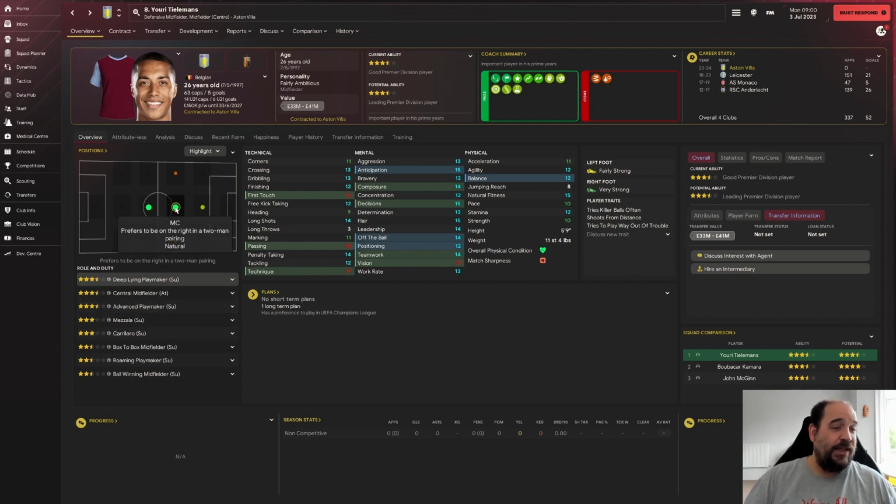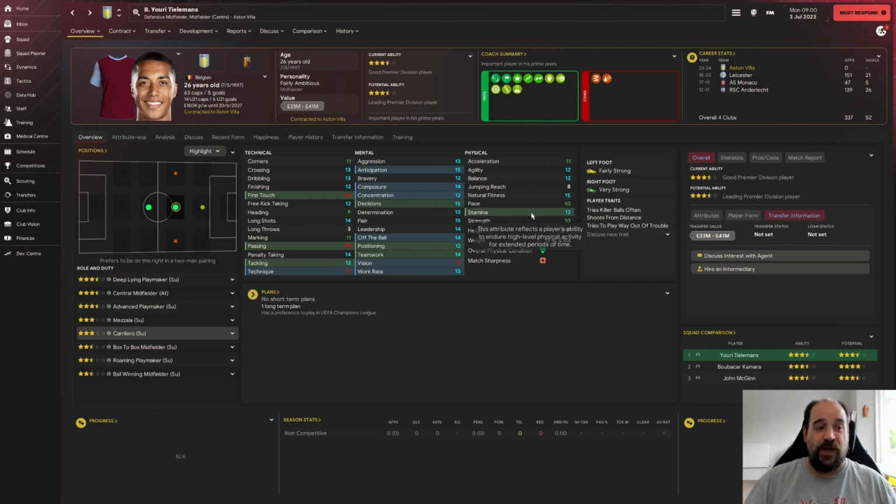Then you've got in the central midfield role, he can be a deep-lying playmaker, he can be a central midfielder, he can be an advanced playmaker. If you click on Carrilero, for example, it'll give you the option there. There's only one option, which is support. And then it will highlight what attributes he needs for that role.